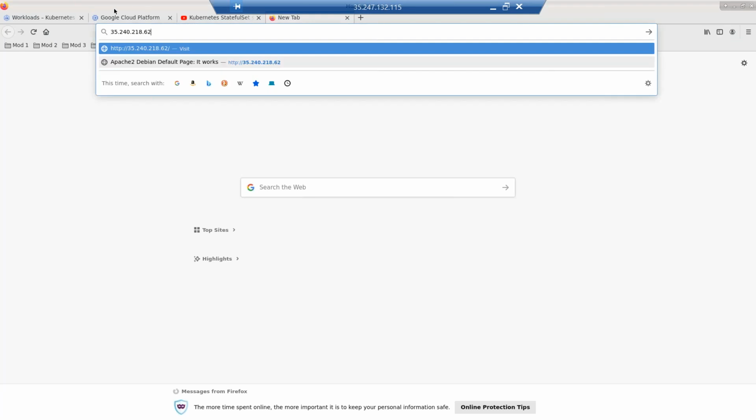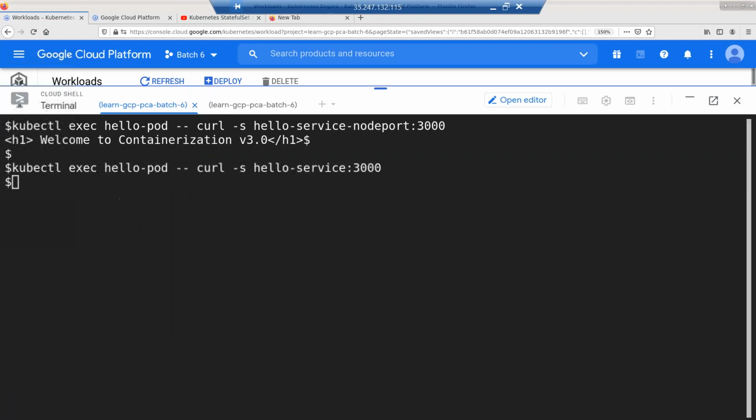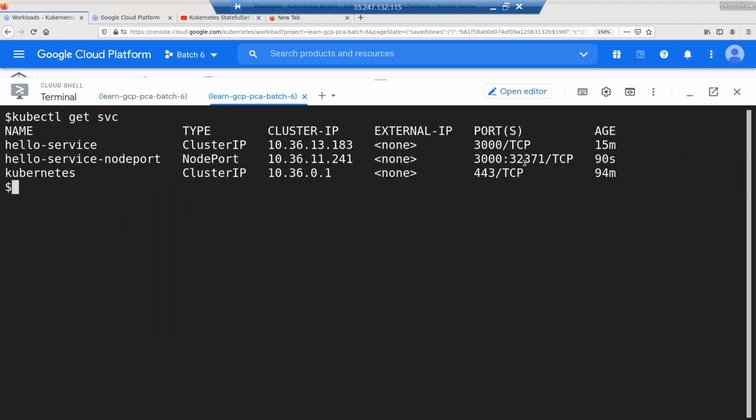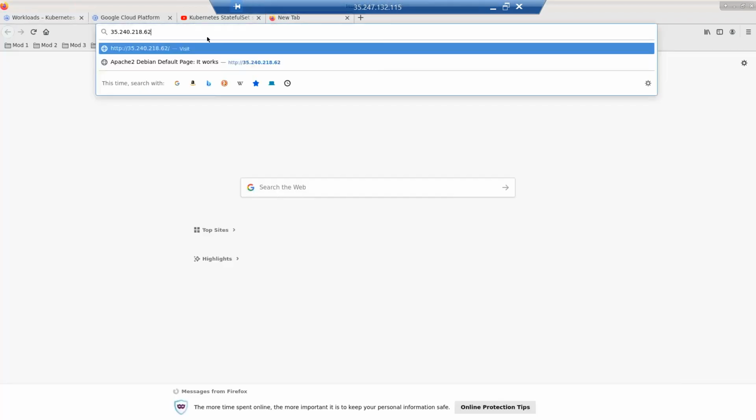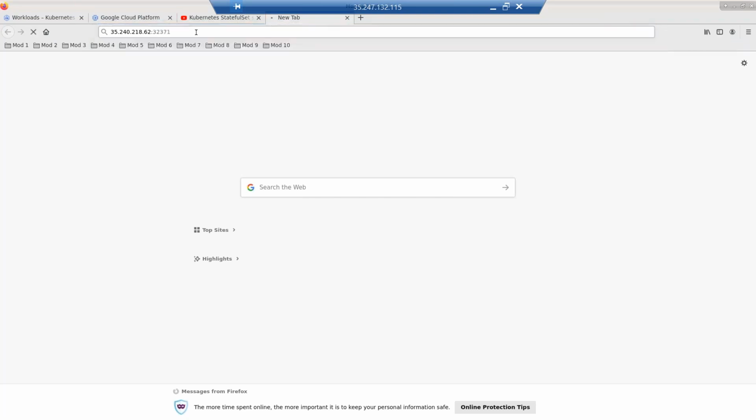So put that, go to your node port, which is mentioned there, 32371. Just use this and you should be able to access it. Let me just try to show you that. And if it's not working, then the only reason why it's not working is because the port is not open. The firewall rule is not open. That is the basic stuff. So it's not opening up because the port is blocked.